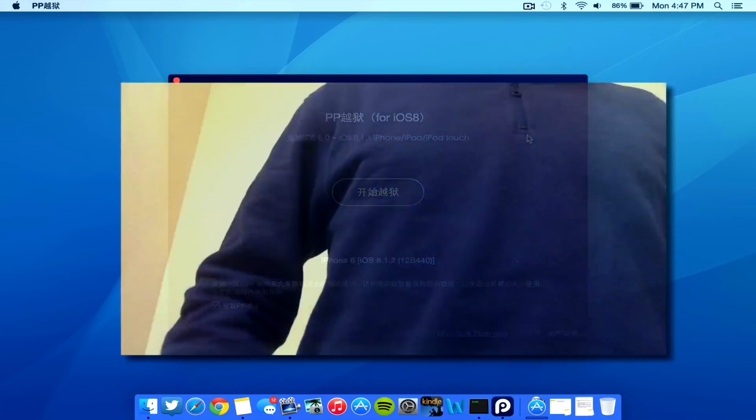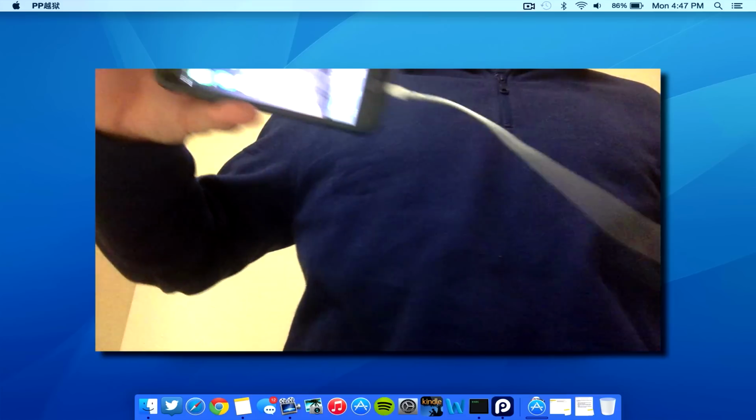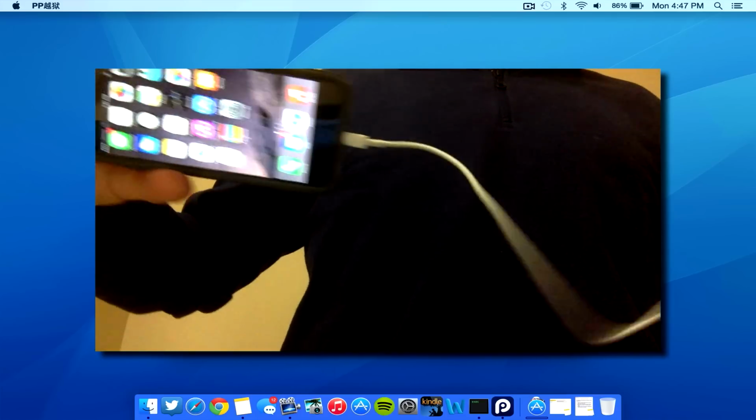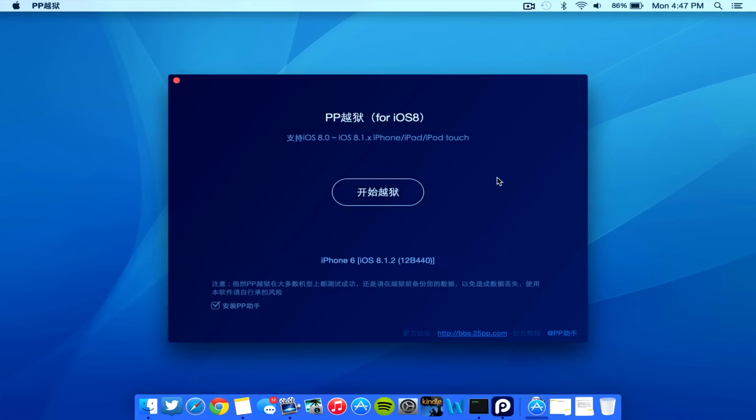So once you download the program, you're going to want to go ahead and hook up your Apple device. As you can see, I have my iPhone 6 hooked in here with the lightning cable, so go ahead and do that. Once you have it hooked in, you're going to want to go ahead and click this center button after you uncheck this little lower left-hand checkbox. So uncheck the checkbox in the lower left and click the center button.